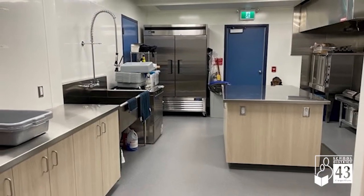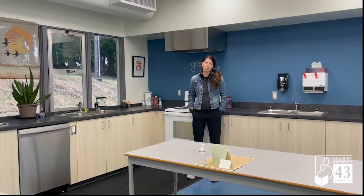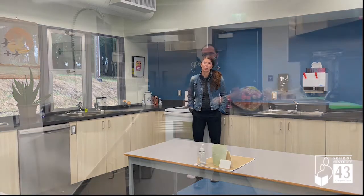The other part of the renovation, which you'll see in a minute, is our kitchen. Our cook now has a beautiful space where he's able to provide hot lunch and hot breakfast every day for our students. We are so very grateful for these wonderful spaces. You'll see them now as Keith Wale, our cook, shares his space, and Troy Short, our classroom teacher, shares his classroom. Thanks so much.